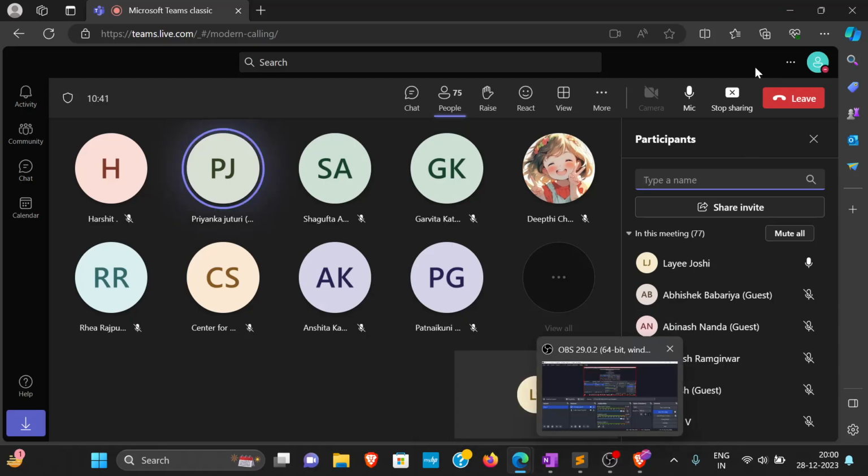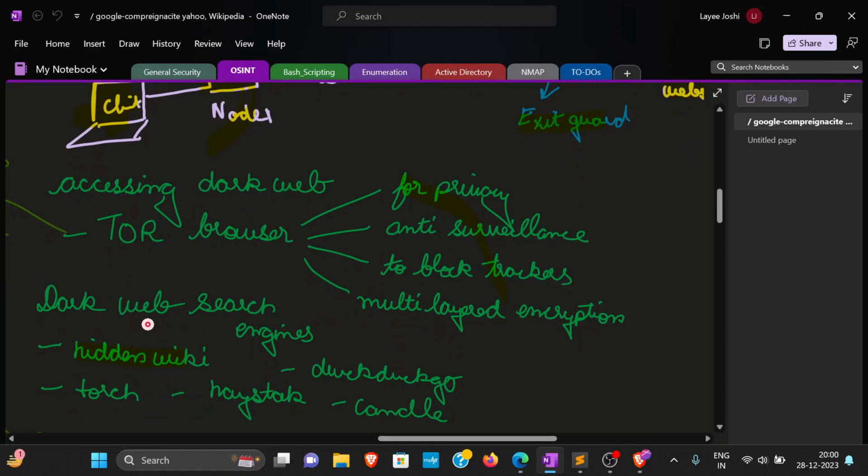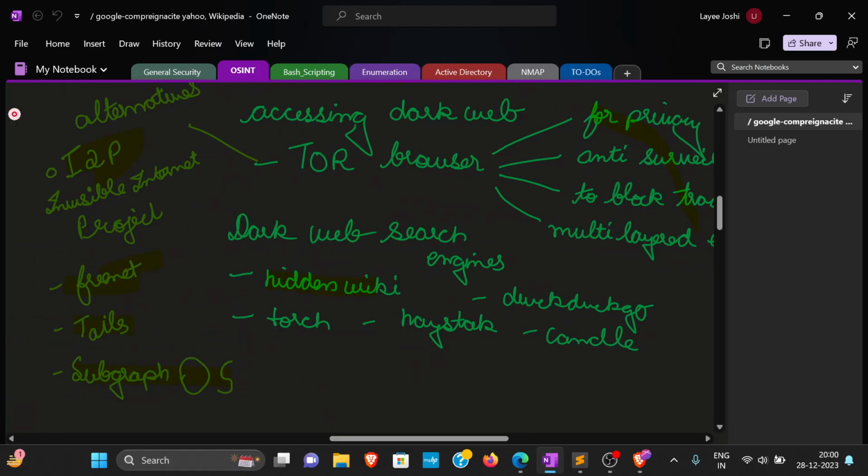Okay, coming to the next point, dark web search engines. Till now we talked about how you can access the dark web. Now we are going to talk about what search engines you can use, because since indexing is not there, how are you going to look for particular websites? Because we are curious minds, right? Now it may be that some of us feel like, let's just have a look at where or how drugs are sold. You can have this query, right? You can all be curious about how arms dealing is going on.